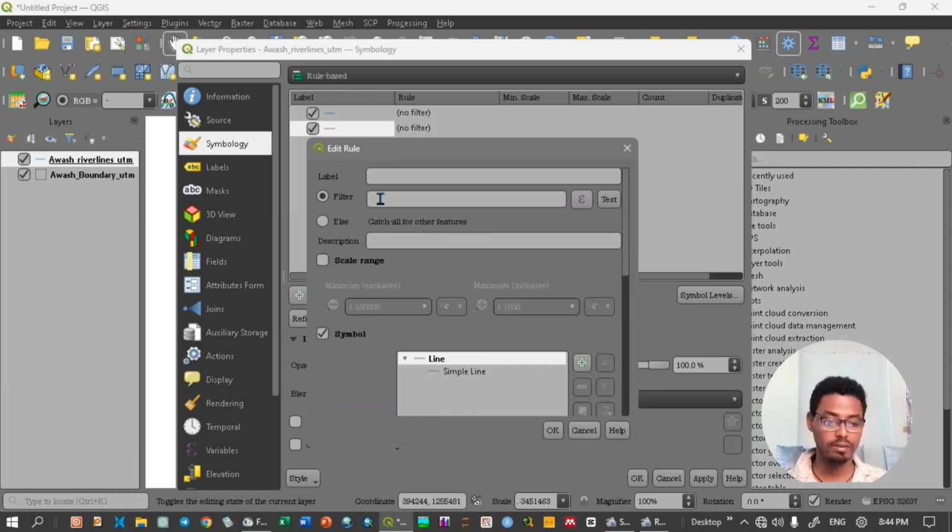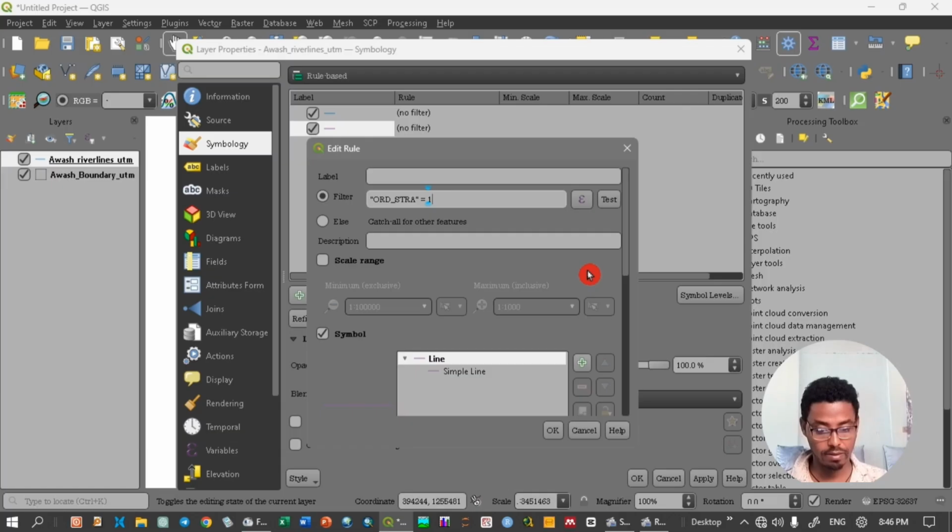Go to filter, and then you have to write ord underscore Strahler, as it is basically found within the attribute table, is equals to 1.